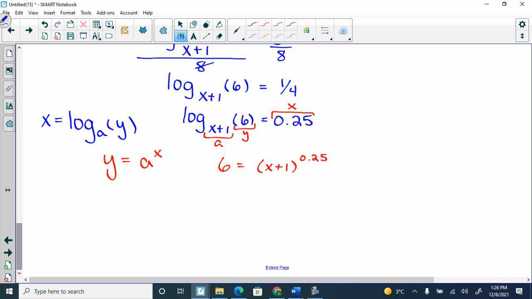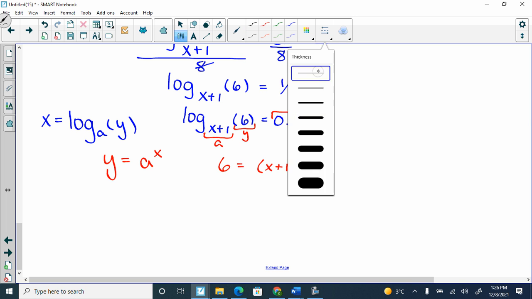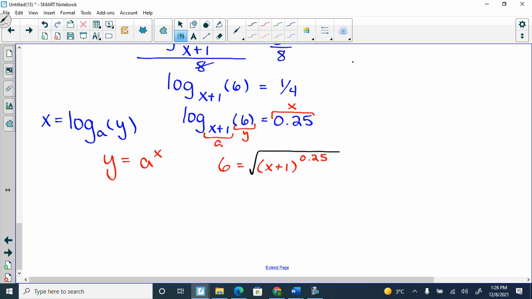Now if it's a quarter, which it was, you could raise it to the 4. Remember we said that and they would cancel? Or you can always just take the root of that because your calculator will do it for you. So if it was a 2, you take the square root. If it was a 3, you take the cube root. If it's a 0.25, you take the 0.25 root, which I know sounds stupid, but your calculator will do it, which is super nice of it. So you take the 0.25 root or the quarter root. It's the index. So I get the 0.25 root of 6 equals x plus 1, and then subtract 1.